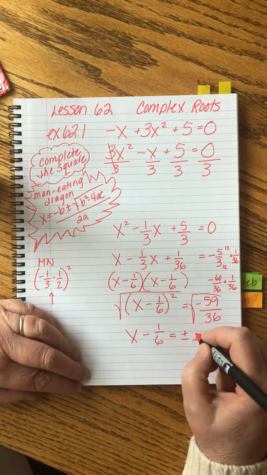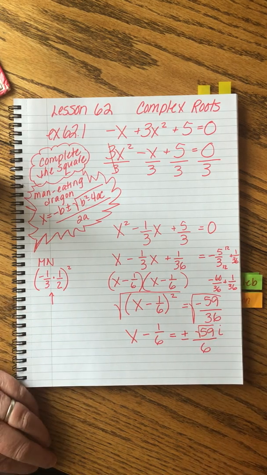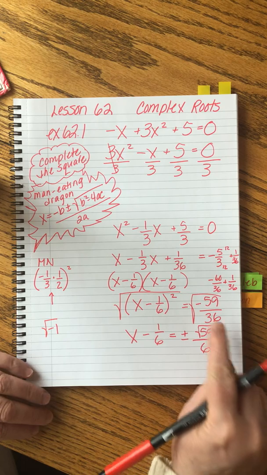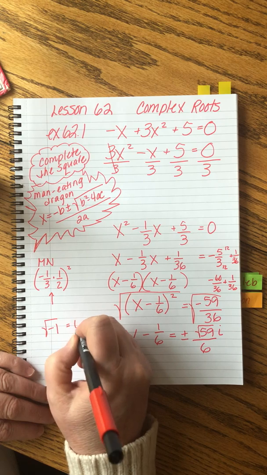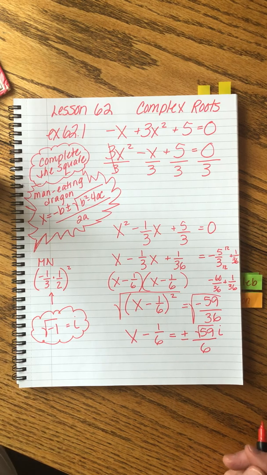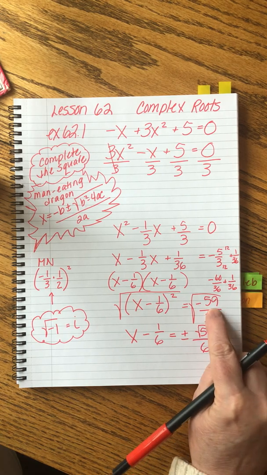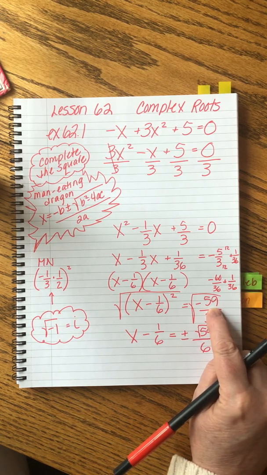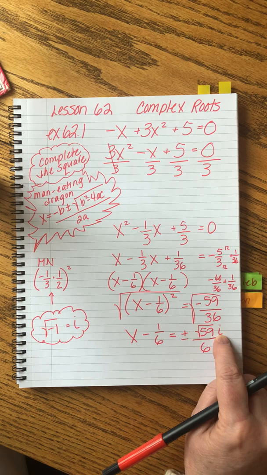But this becomes square root of 59i, right? Remember our rule that we separate the 59 and the minus 1, and then this equals i. Thanks to our friend Euler, who decided that this was a problem and it needed fixing, and this is the way he chose to do it. We just recognized that the square root of minus 59 is not a number you can find on any number line. It's not a real number. It is an imaginary number, and we designate it that way by writing the i after it, right?